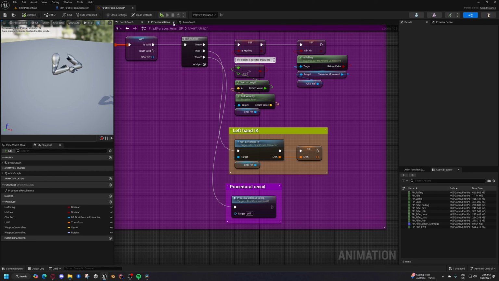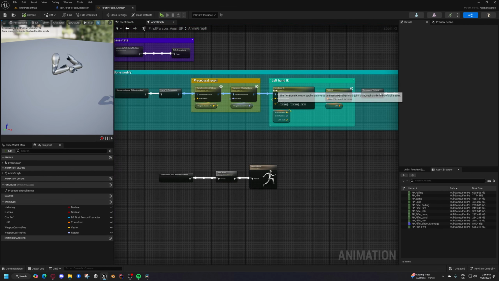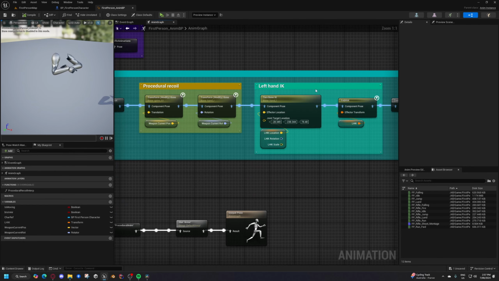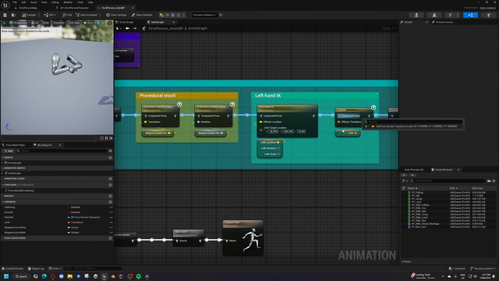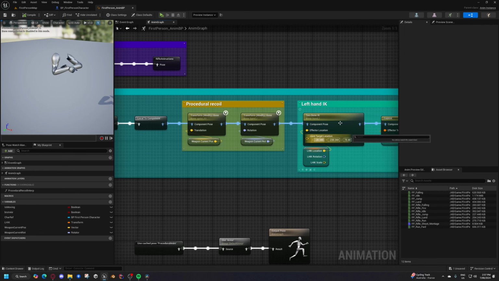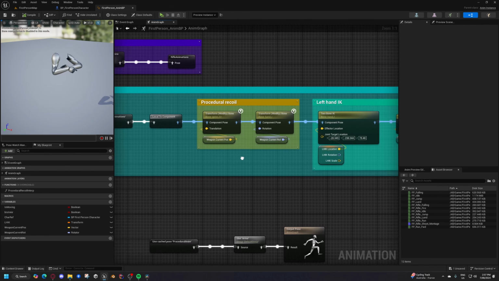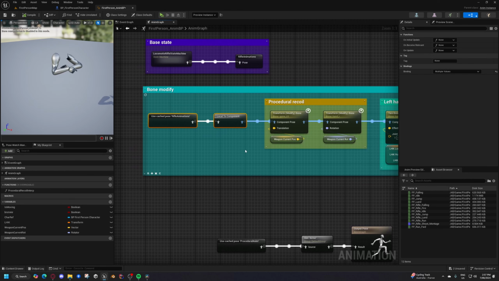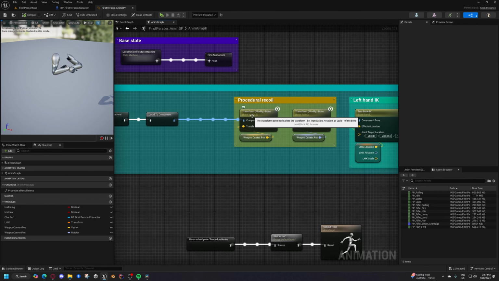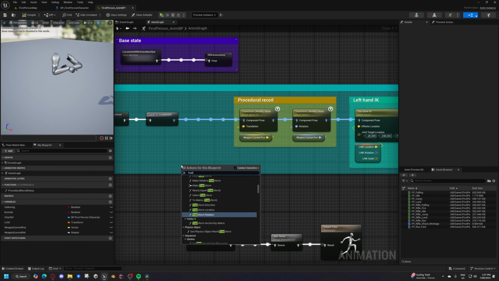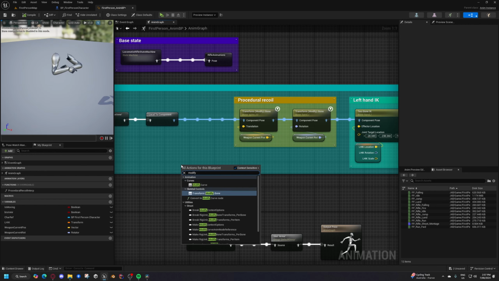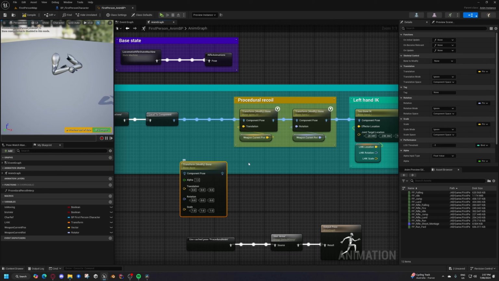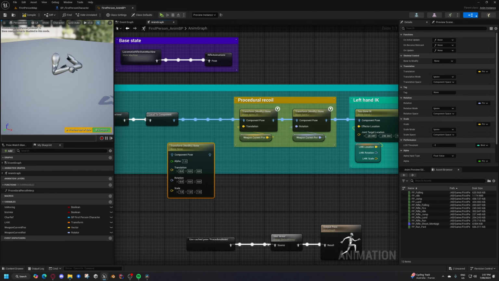So now we're on the last part, guys. You're going to go to our anim graph, and you made this left-hand IK. And remember I said everything that we do, the left-hand IK has to be on the very right of it. Everything has to be before the left-hand IK. So on the left of it, you just want to move these out a little bit like that. And you want to get this transform modified bone. You can go transform, or you can even just type modify, and you can see transform modified bone. Okay, you want to get 2 of these. Make one first and then duplicate it.